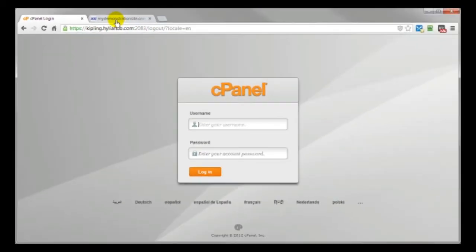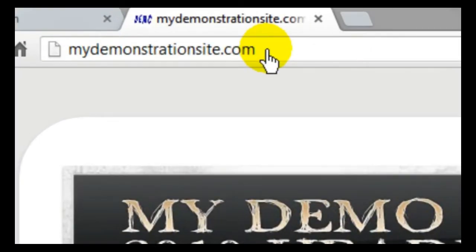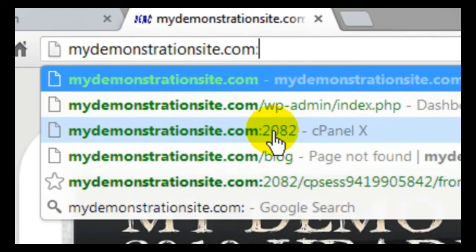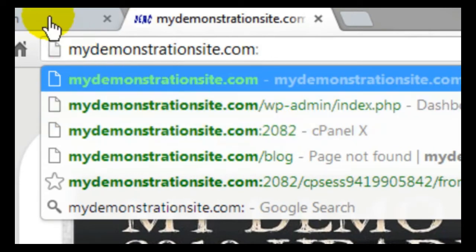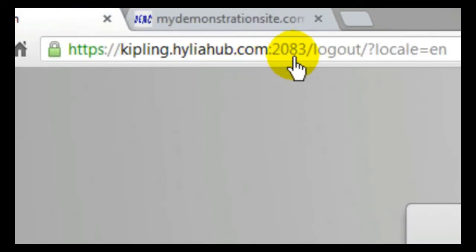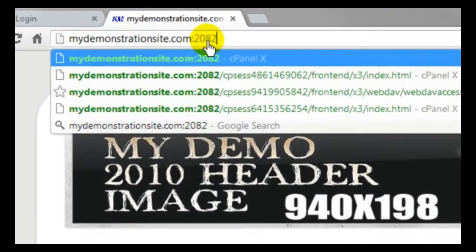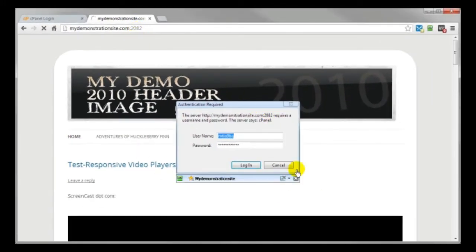Now let's do the same thing over here, and a different way to log in is you type in the domain name in the browser bar like we've got there, and instead of a / in cPanel, we put a colon, that's the two dots, and then a number, either 2082, that's the unsecure login, or 2083, like this, and that's the secure login method. So let's try the 2082. And we're presented with a box, and even this one looks a little bit different than the box presented to us on that other company.